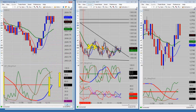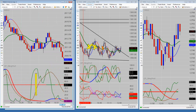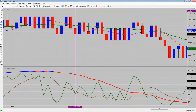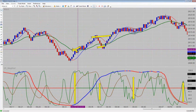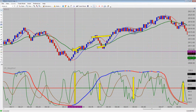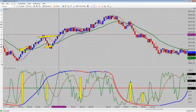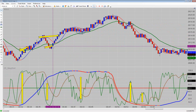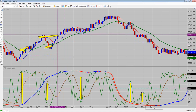Let's see, on the NQ we're up 5 ticks, but let's scroll back here. I didn't take too many trades on the NQ. As a matter of fact, I think I only took 2. I lost my first trade right here on the NQ. We had bearish divergence. Price came up, tested the BBC, dropped down a little bit, and then it stopped me out. The next trade was the same thing in the opposite direction. We had bullish divergence this time. I took the long right here after price tested the BBC and gave an up close. I got all that back, and then another 5 ticks.